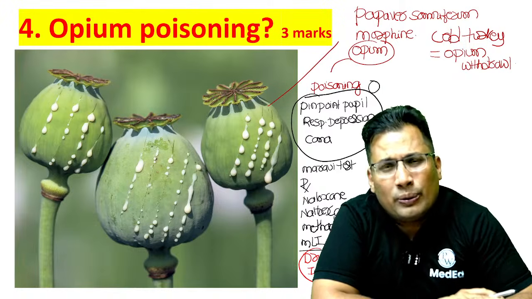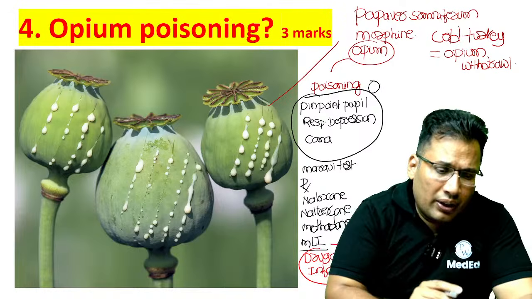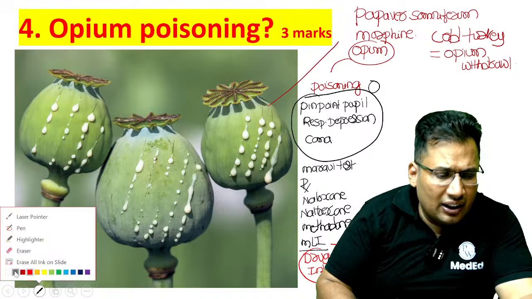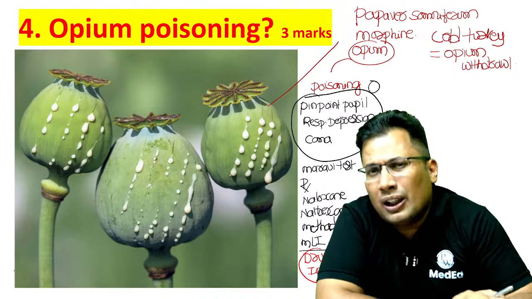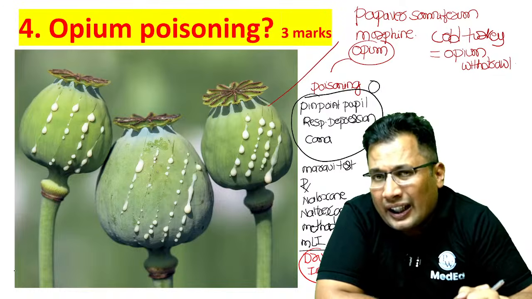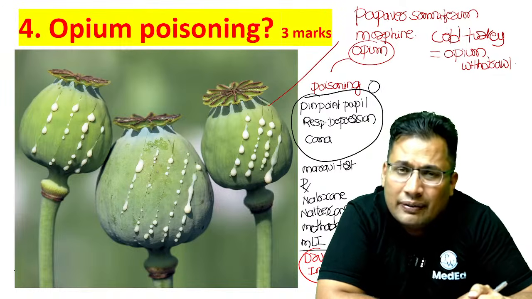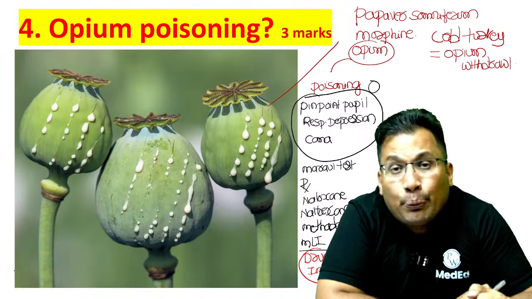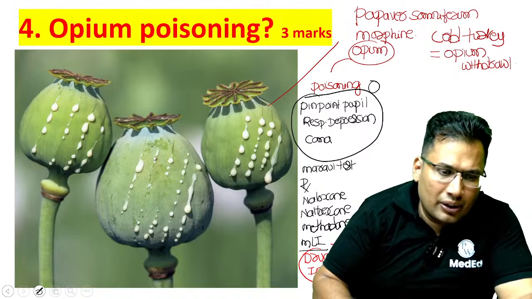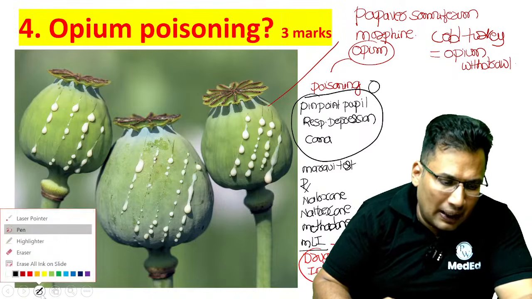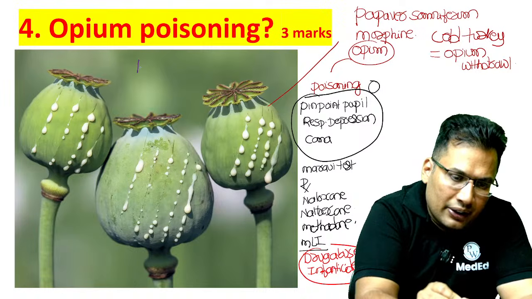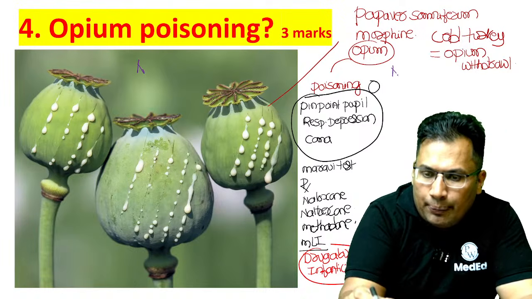So we can write so many things, right? Okay, now try to memorize one more important point. There's a legal cultivation in some states. Legal cultivation, because morphine is used in cancer pain also. It's a medical drug. It's a good drug actually. It is used in cancer pain or severe pain disorders. Gazipur, Uttar Pradesh. So there is a legal cultivation. And remember, cultivation of this plant is seriously punishable as per the NDPS Act. याद रखना NDPS.